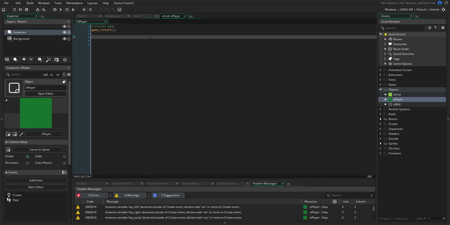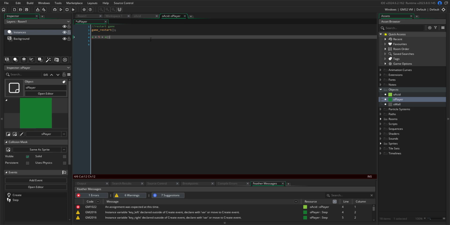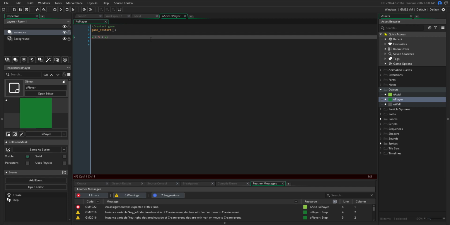Now you may notice that all of the lines of code ended with this. This means when you enter in a code, like let's say you put x plus 5 or equals x, or x plus 5 plus x, then you would put this or this.